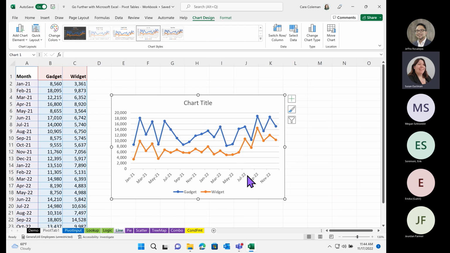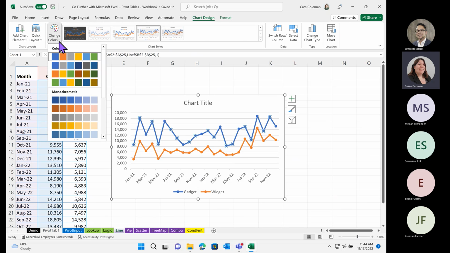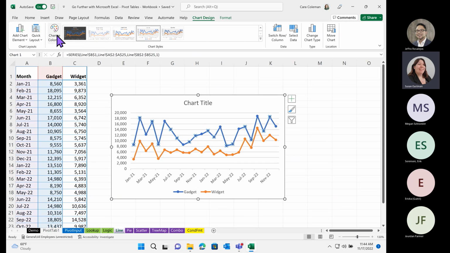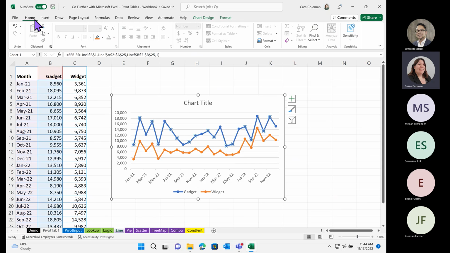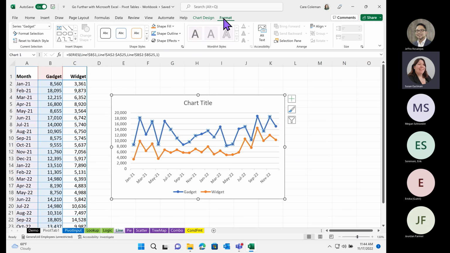Here we were able to insert a chart. I can go ahead and select a line on my chart. On the chart side, we can see the line has highlighted the chart of which line I have selected. I can select the other line. We can see the information moves back and forth, so I know which line I'm looking at. But I can also change the colors here if I'd like to. But I'm going to go into my Home tab here. No, sorry. I'm going to go into my Format tab.